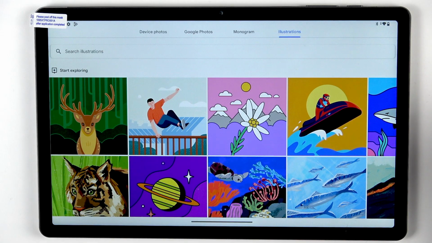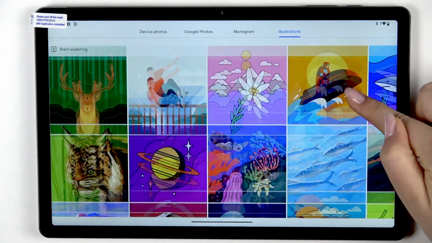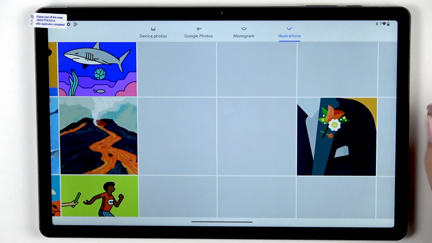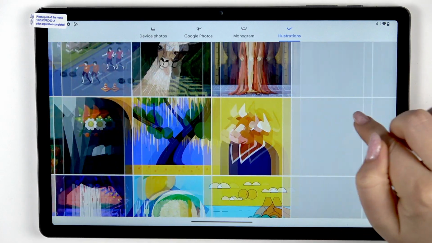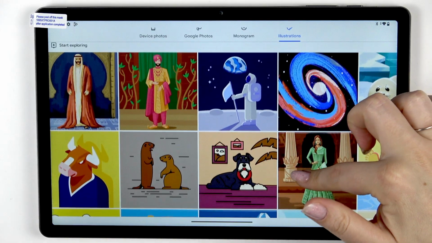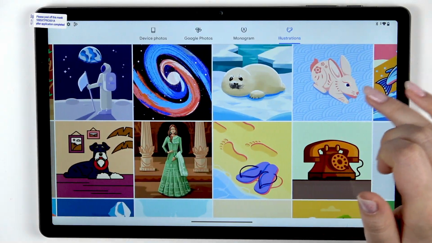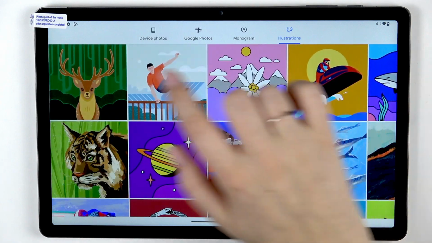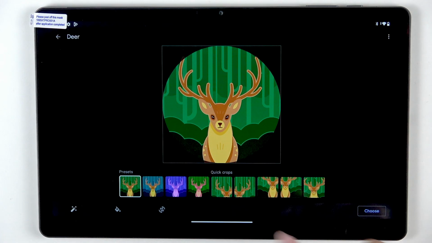And here we've also got illustrations, which are free of charge, and they are available online, so I highly recommend checking them, especially in a situation that you do not have the photo of the person whose contact you'd like to customize. So here we've also got the presets. You can choose the different colors, for example, like that.